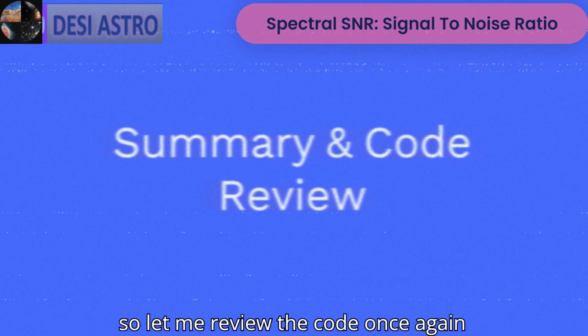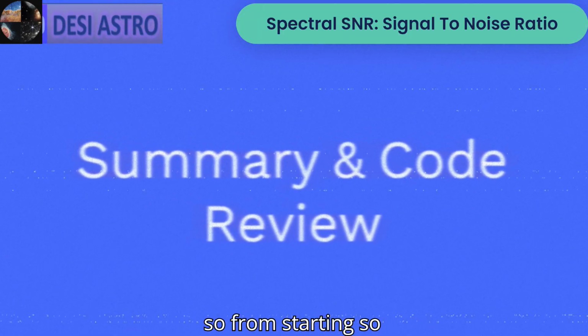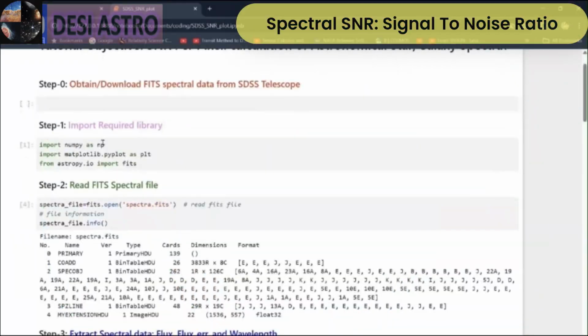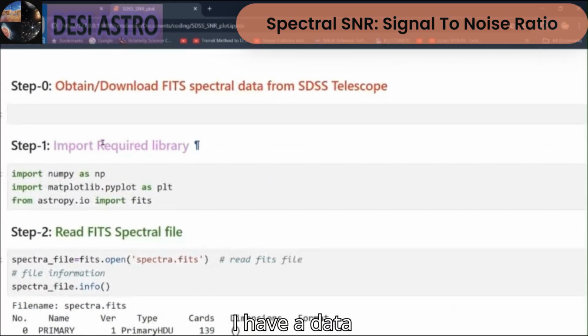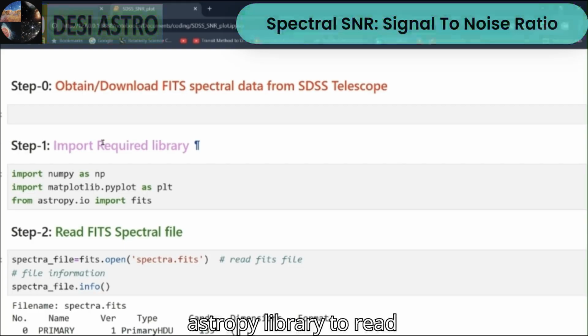So let me review the code once again. From the starting, I have data from the SDSS telescope BOSS spectrograph. After that, I have imported Numpy, Matplotlib, and Astropy libraries to read and visualize the data.